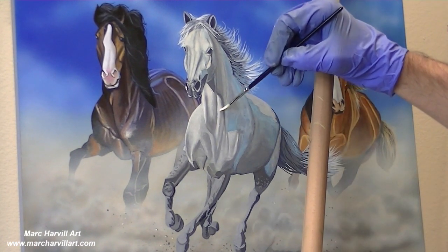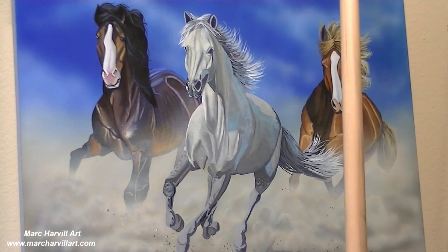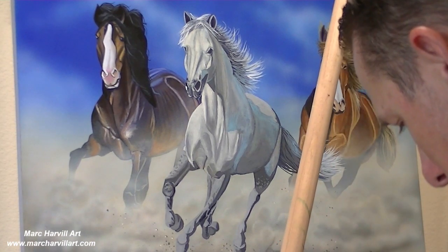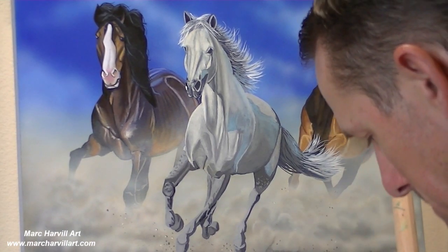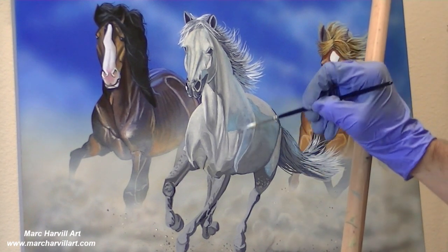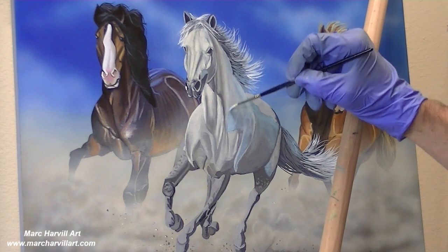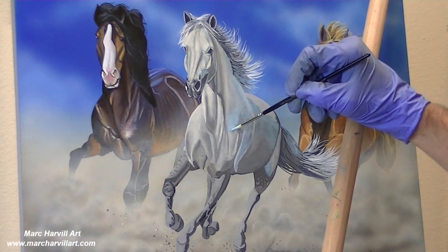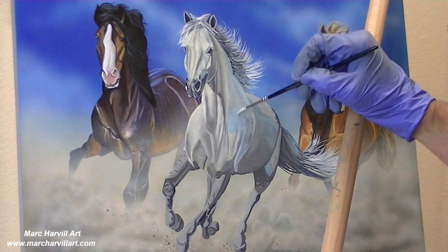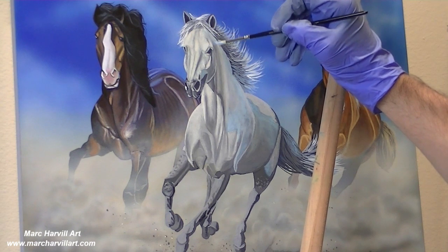And this is really just being dry brushed on right now. I don't have a lot of paint on my brush, and I'm really just trying to kind of dust this on and really blend it. And then as I move into that shadow region there, it's really just more of the same thing. I'm just changing the values. In this instance, I've changed the color, brought in a little bit more blue in some of those areas.